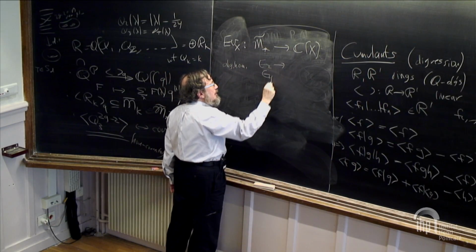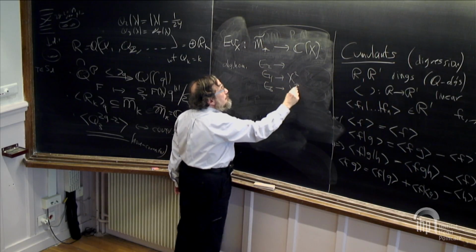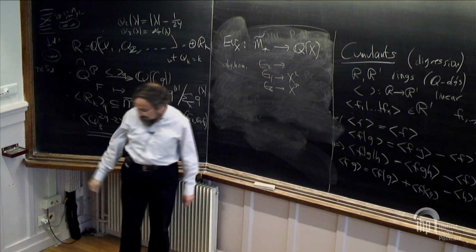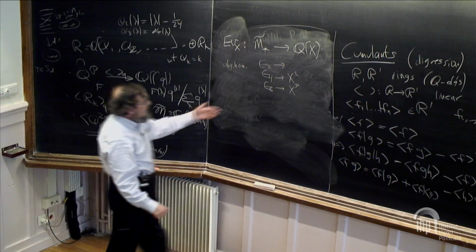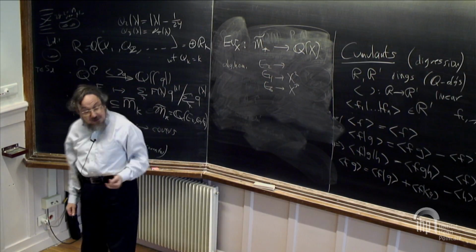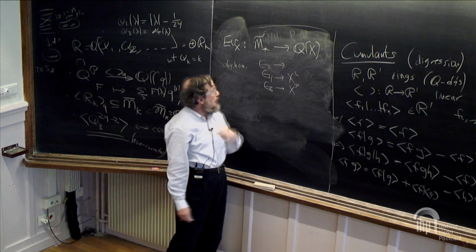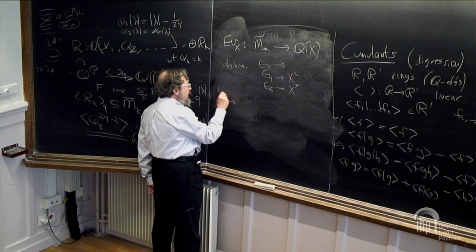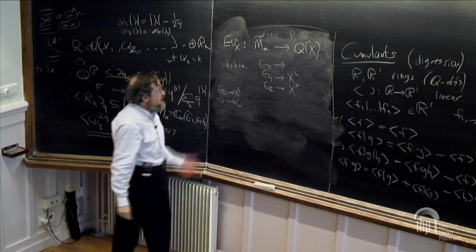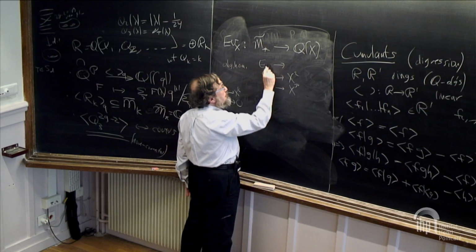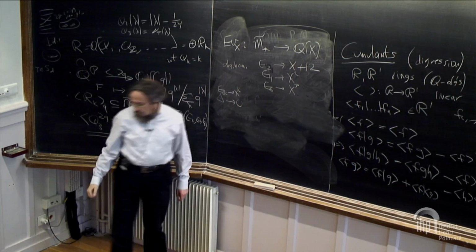And it sends E4 and E6 just to x squared and x cubed. Well, here it'll be Q because I'm always taking everything with coefficients in Q. And for any modular form, as I said last time, if you have a modular form of any weight on SL2, so the weight is always even, then you'll send it to x to the power half the weight times the constant term. So delta, for instance, goes to 0, and the Eisenstein series E_{2k} will always go to x to the k, and so on. But if you have a quasi-modular form, it's not just a monomial, in general it will be mixed, and in particular, E2 goes to x plus 12.